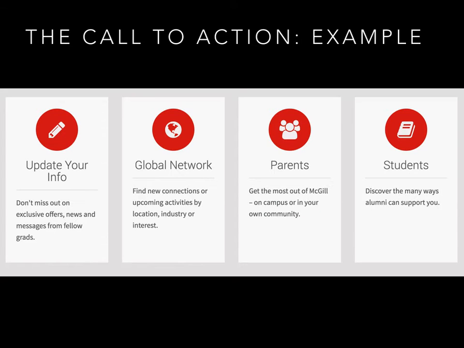This example comes from the McGill University alumni website. So on their homepage, they have 3 internal calls to action to the global network page, the parents page, the students page. But then they also have this update your info link that links to a different system. So this is not an internal link. So if we were building this out with Drupal, we wouldn't just be able to create a view of content because the first call to action isn't content. We'd need something more flexible. So we'd want to create some kind of reusable component that has the icon, the title, the text, the link, and we'd want to be able to create 4 of them and be able to link on-site or off-site.